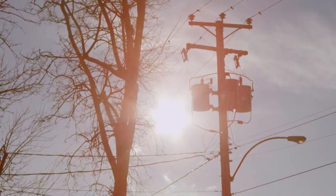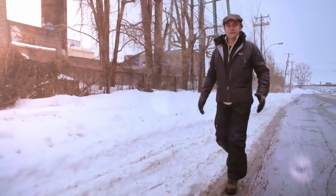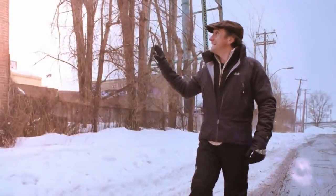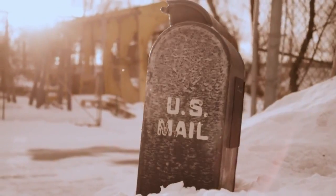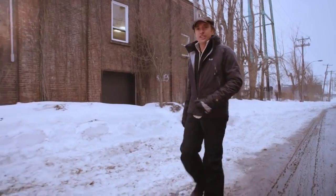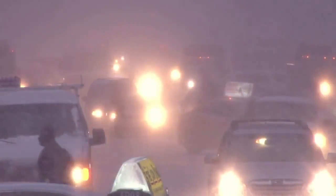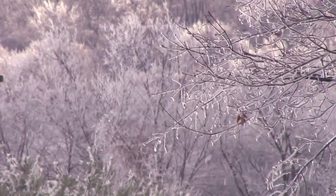But there is one rare type of rain that doesn't need dust. What it does need is cold. It's a weather phenomenon unlike any other. One that can take any of these objects and trap them like flies in amber, encasing them in a hard, plastic-looking shell. It's called freezing rain. And as its name suggests, it's completely dependent on temperature.